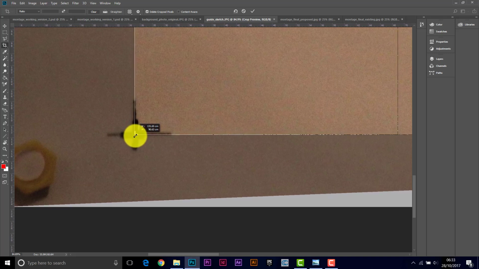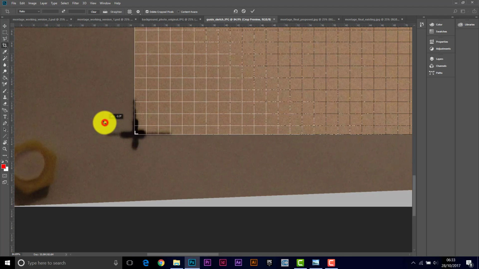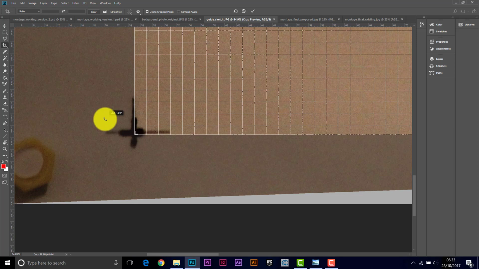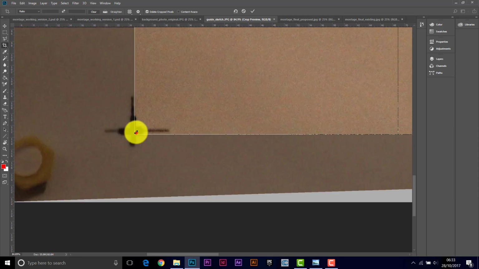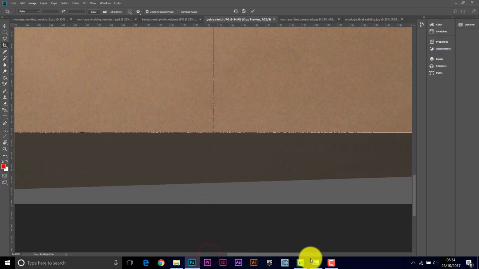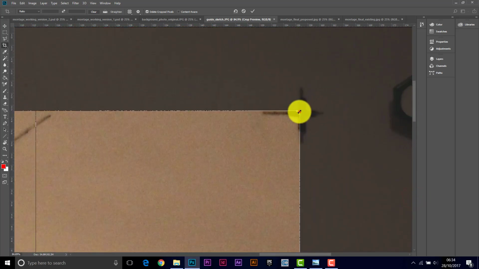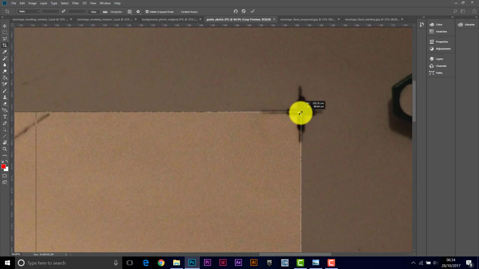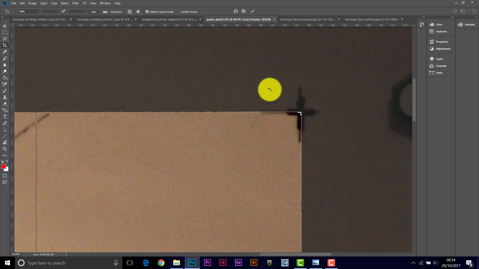I don't think I could get it any straighter than that. Well, possibly. I'm a bit of a perfectionist, so let's twist it around a little bit more. Okay, bear in mind this is a photograph, so there is a little bit of distortion because it's not a scan. Okay, but yeah, six and two thirds there, it's probably was just as good before.